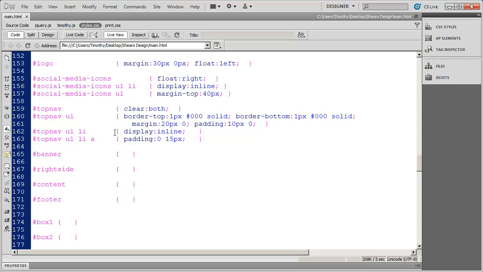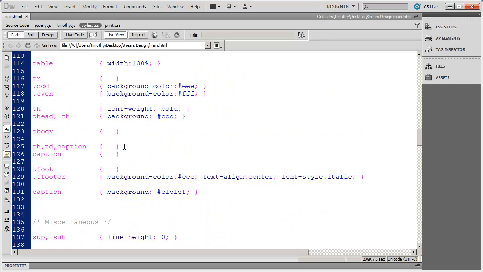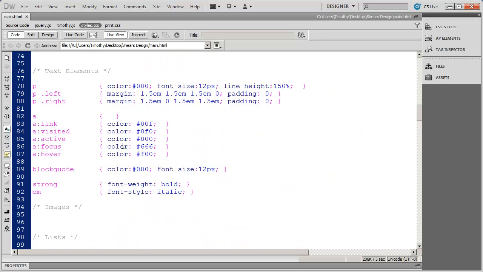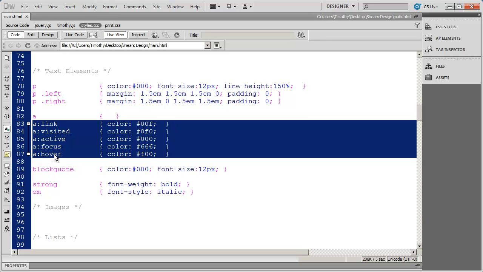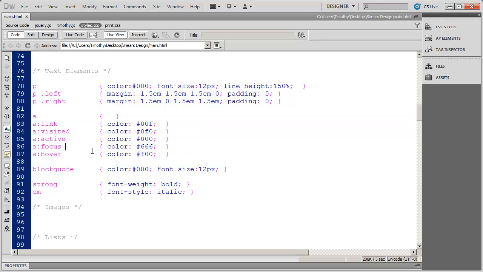I'm going to come in here to the code and specify the colors for my links. If I scroll up here into the text element section, these are going to be the default colors for your links. Most of us that have visited web pages know that a link is normally a particular color. By default, it's that blue color. But once we've clicked a link and gone there, if we go back, the link is displayed in a different color. Usually the standard color is that blue, and the visited color, a link that's been clicked on, is that purple color. We also know that we can apply hover effects onto it.